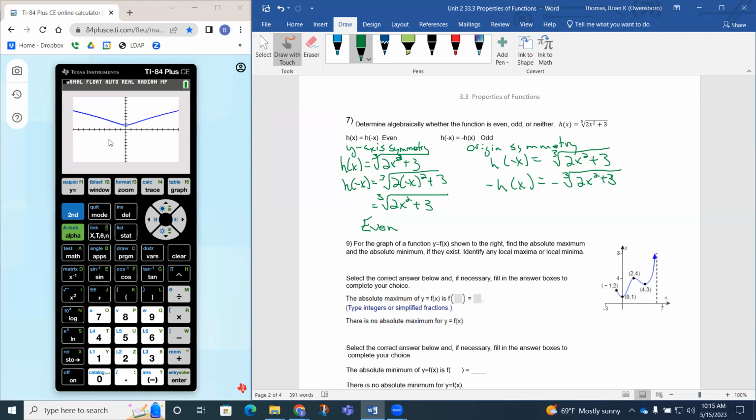So again, I can tell from the graph, an odd function has to have origin symmetry. So if there's something over here, it's got to be mirrored across the origin. And I don't see anything over here. Same way over here. This graph part over here should be mirrored across in this region over here, and we don't see anything mirroring. So there is no origin symmetry there. So it does have y-axis symmetry, therefore it is an even function. And we also proved it because h of x does equal h of negative x, as we did so.